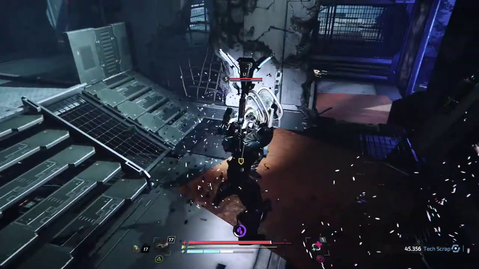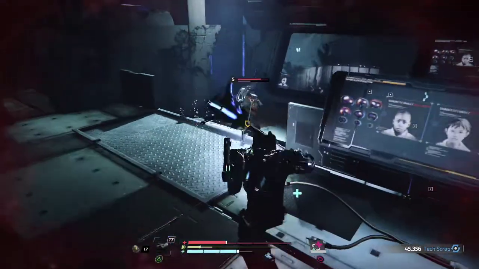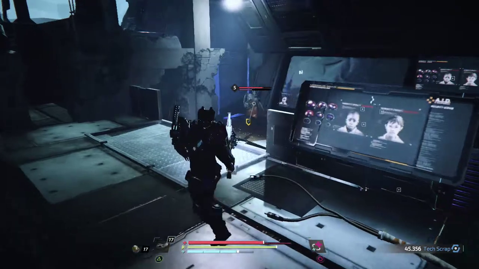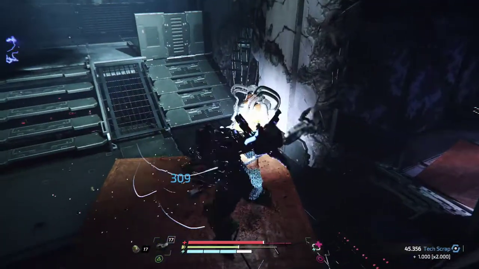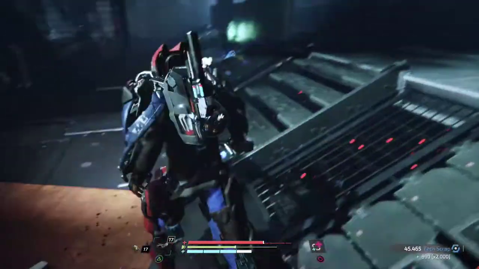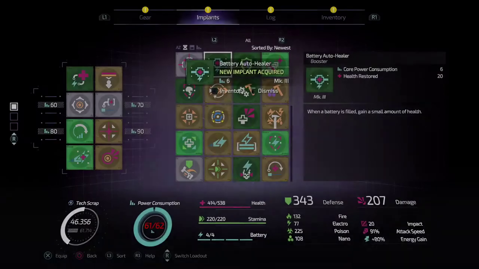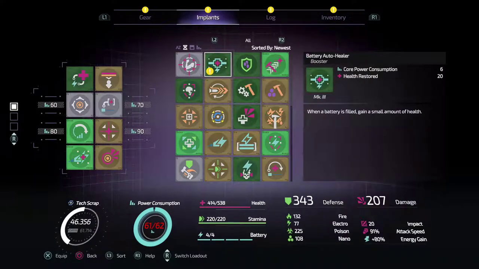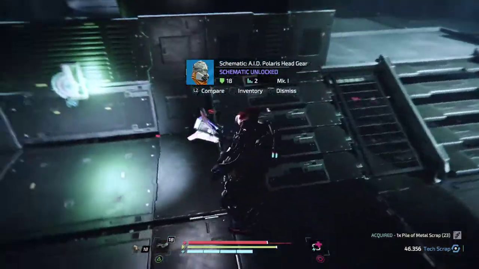Whoa. Let's get some health back. We'll just kill the guy. New implant acquired. Battery or healer. When a battery is filled, gain a small amount of health. Noise. And we're all there. Head schematics.